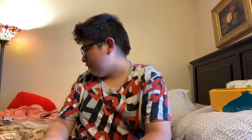Jeez, this pack was hard. It's a solid green. Ooh, as you can see, solid green. There you go. 4 from the back to the front.